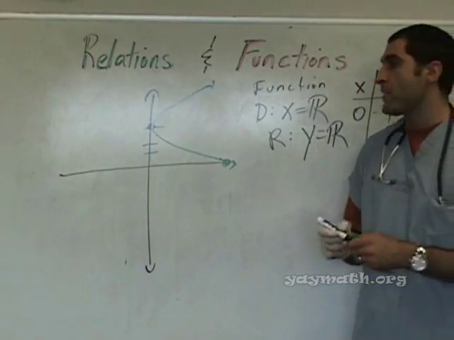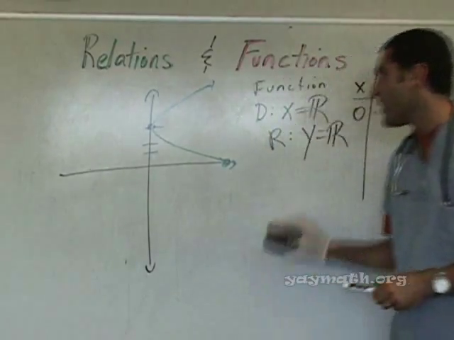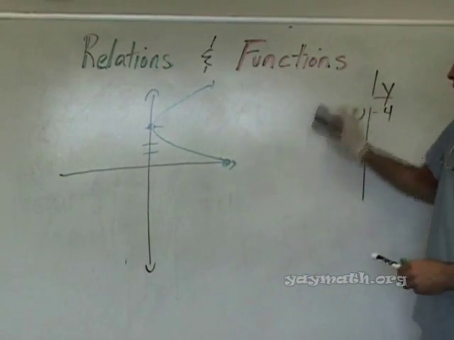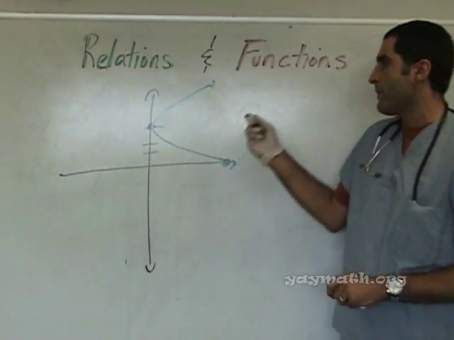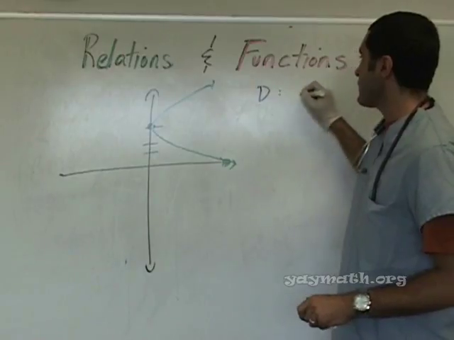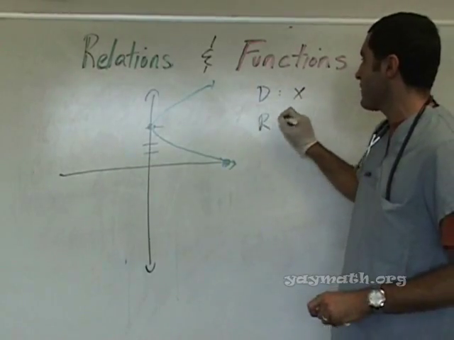Now let's do domain and range for this. This will be harder to do. Domain and range for this guy. So we should just write next to it not a function? Not a function. Immediately you could tell right away that's not a function. Okay, now, domain. Range.